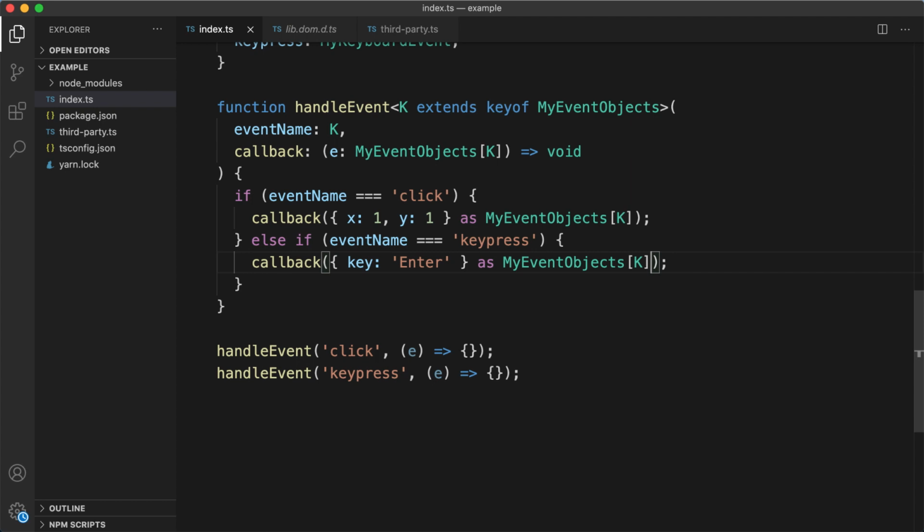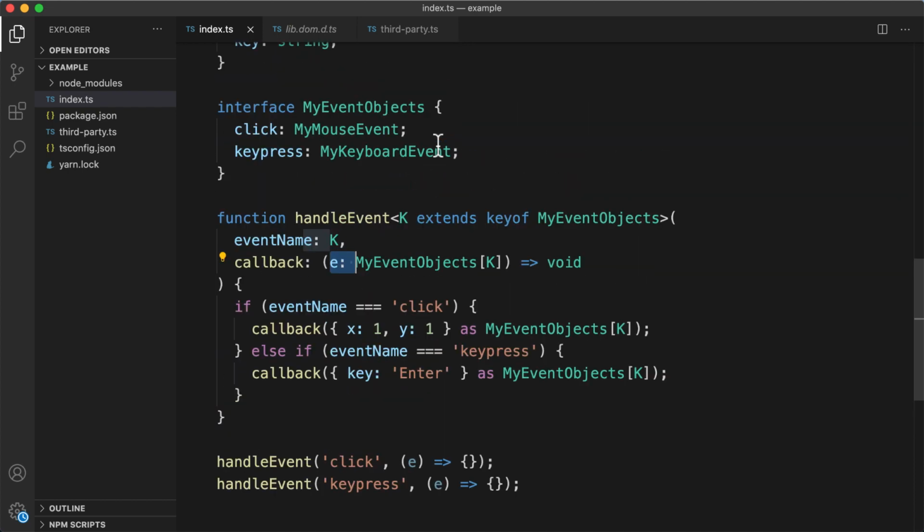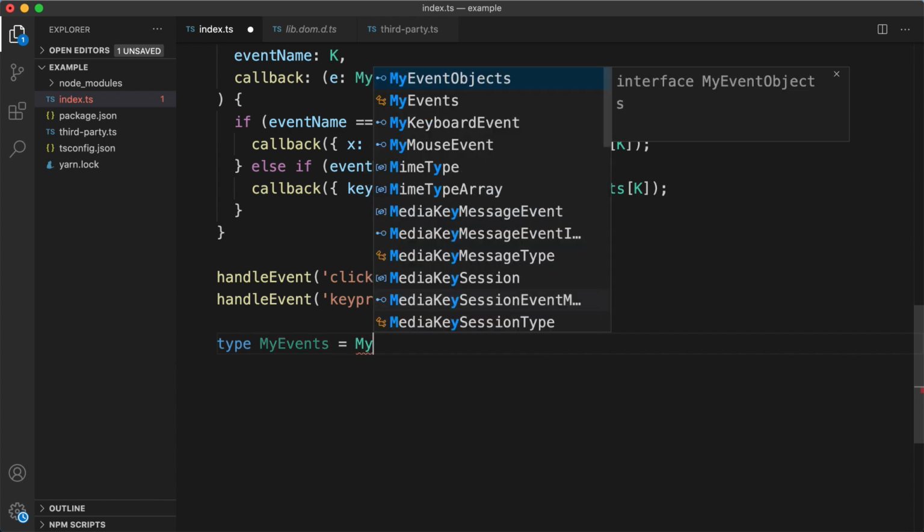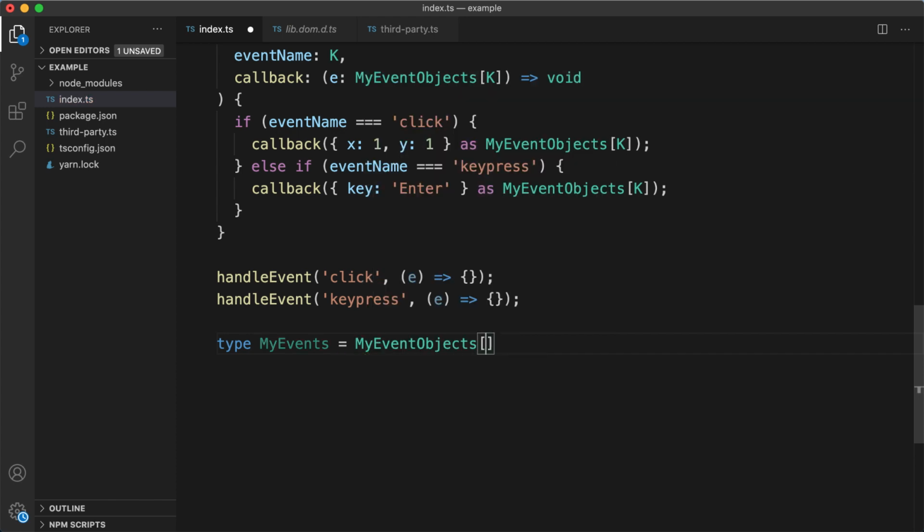Then, because I figured out that TypeScript infers the e parameter here to be an intersection of the values of the MyEventObjects interface, so MyMouseEvent and MyKeyboardEvent, I tried to evaluate the expression that looks similar to this outside of this generic function. So I created a type alias, MyEvents, and said MyEventObjects, and then I used keyof MyEventObjects for the index.